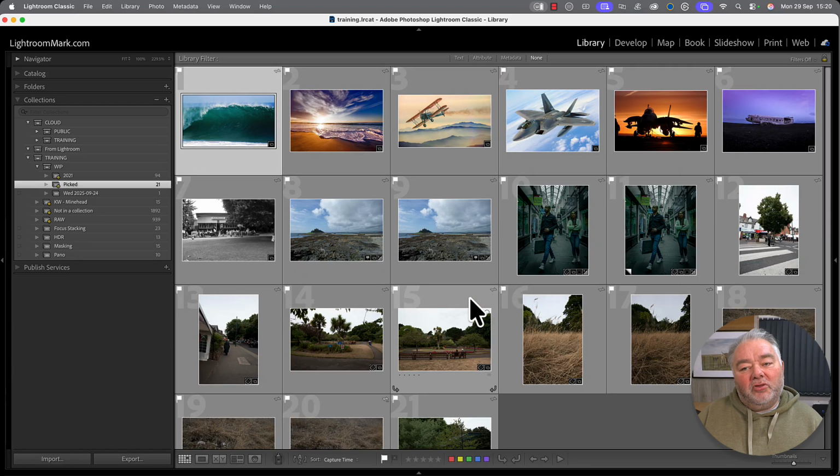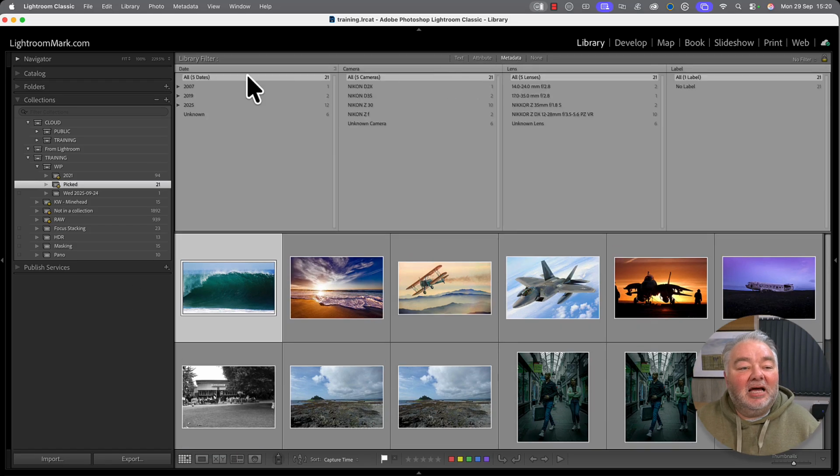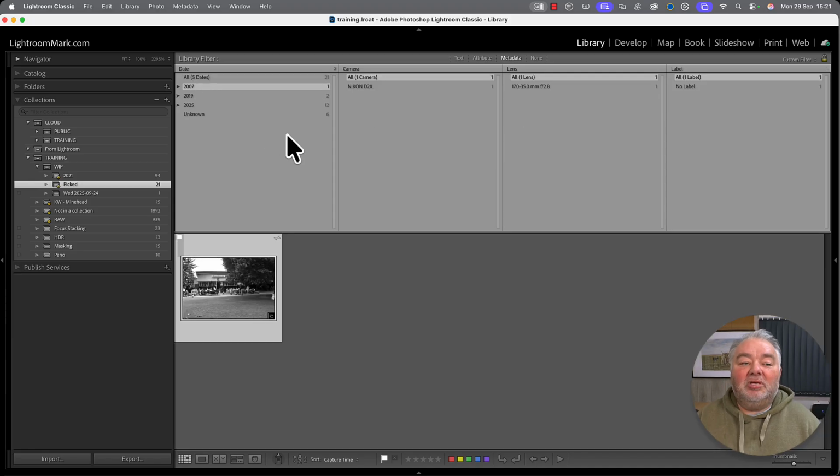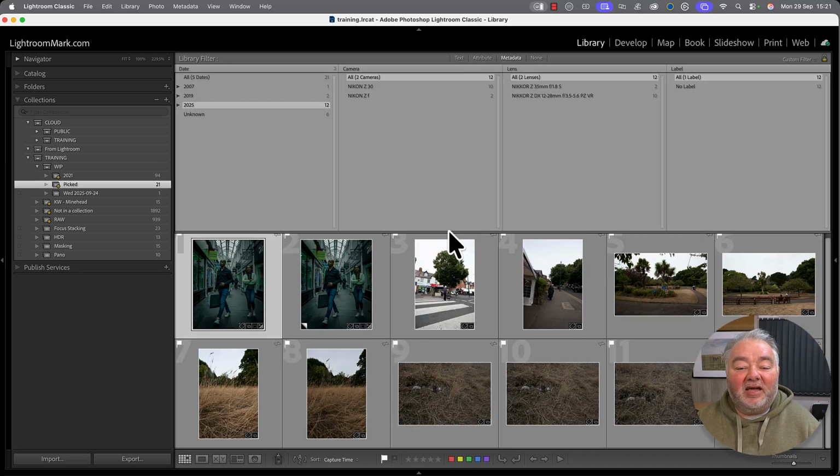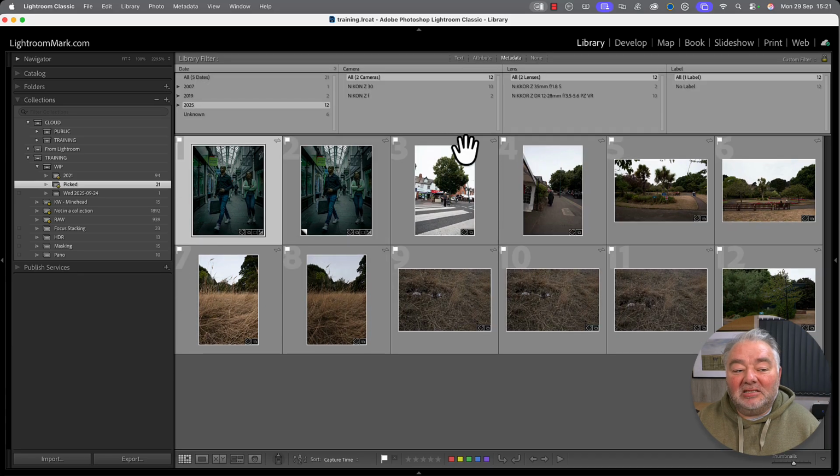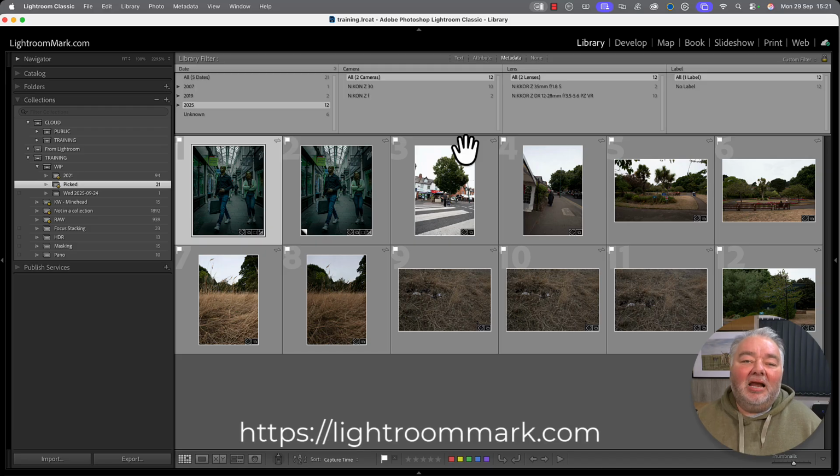So you can work through a methodical workflow of have I flagged, unflagged? And using the filter bar now within this smart collection, I could go to my metadata and go to dates and say, show me all the images in a particular date range. So show me all the images in 2025 that I've taken that are unflagged, or that are flagged, or that are rejected. Lots of different possibilities. And this is what we go through and discuss your workflow in our live events.